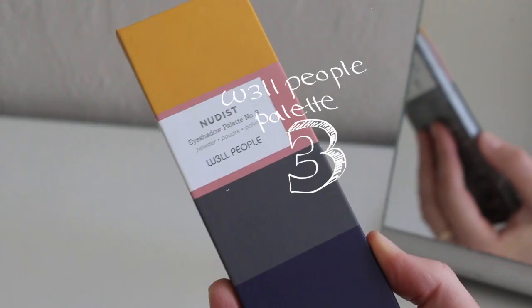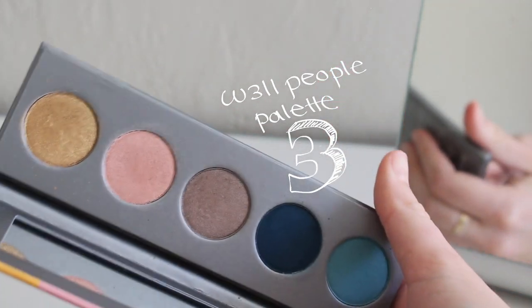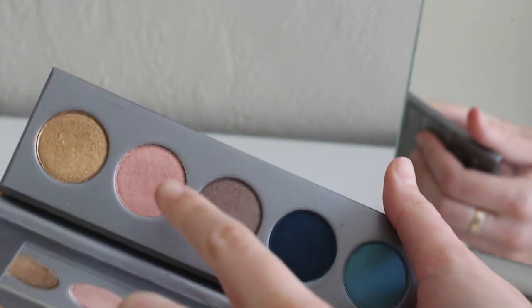I wasn't sure if I was going to do this or not, but I am going to grab the Nudist eyeshadow palette from Well People. I did a giveaway on this, and I'm going to take the pink color in it just on my fingers and put it on top in the inner corner for a little bit more sparkle. I actually just got back from our little socially distanced party for my niece, and there's a lot of pink, so I could have worn this look. I was really impressed by how pigmented this palette is, and I've had a lot of fun playing around with it. So whether or not this is transferring on camera, this is dewy to a level that I don't know if I'm comfortable with.